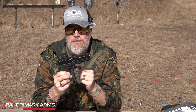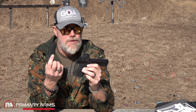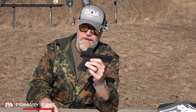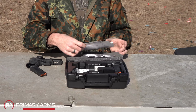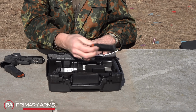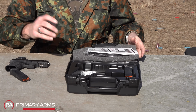So I'm actually going to leave the Strike Arms lower on it, but I did want to show you the original lower with its FCI in it. Now, these, of course, do use Glock magazines, but this is a Magpul magazine that comes with the RXM. The RXM, real quickly, will come in a box like this. It's a nice little box. You have your swag and your lock and all the other stuff that it comes with. Two magazines, and yeah, I don't think it's airline approved, but it's something to get you to and from the range.